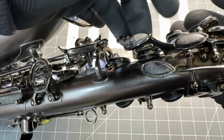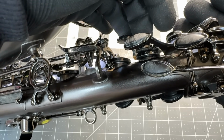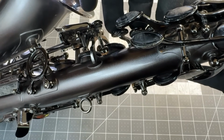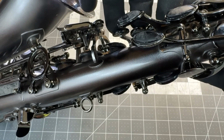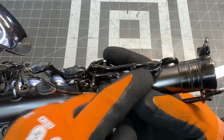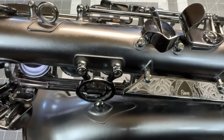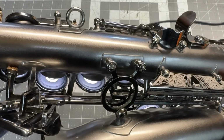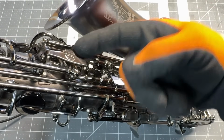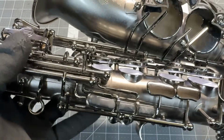Yeah, so we've got, closes the B flat, but that guy there leaks. Okay, add G. So now this is our upper stack. G is okay. So we have this leak that you can really see here. We've got this key is bent and a leak here. Let's look at the lower stack. Oh, let's check the operation of the G sharp or A flat key. That's good. Cannonball does a wonderful design on having a helper spring for the A flat, so that's really nice. They do a good job with that.